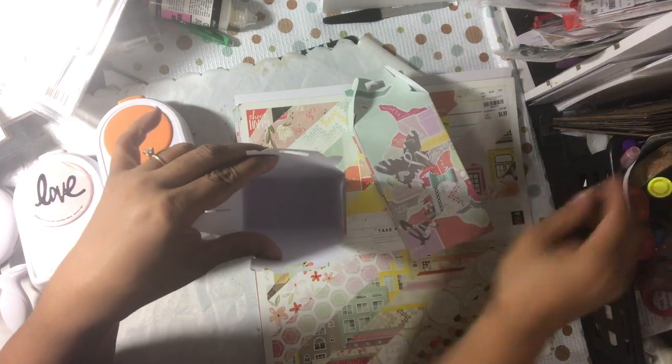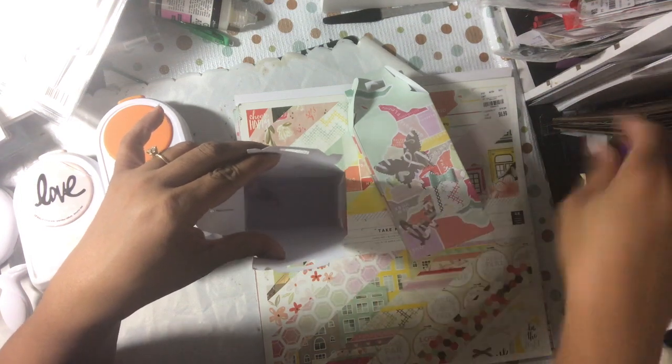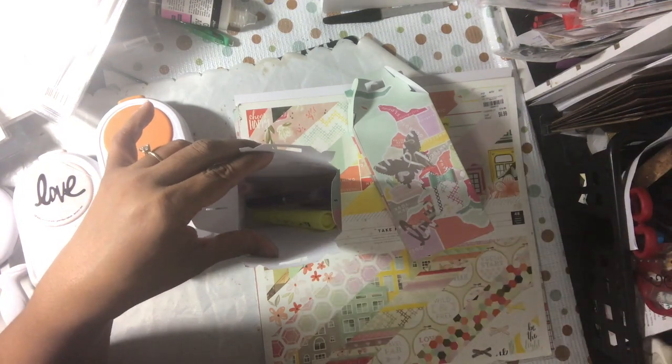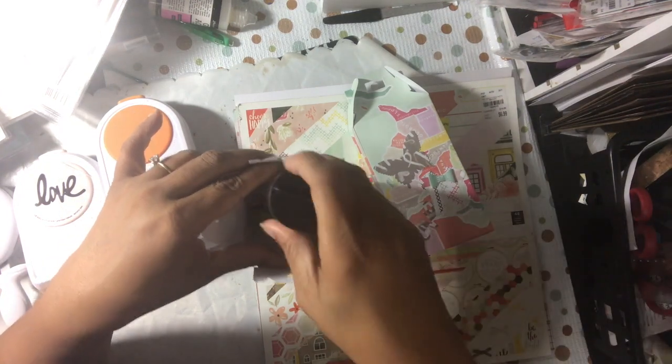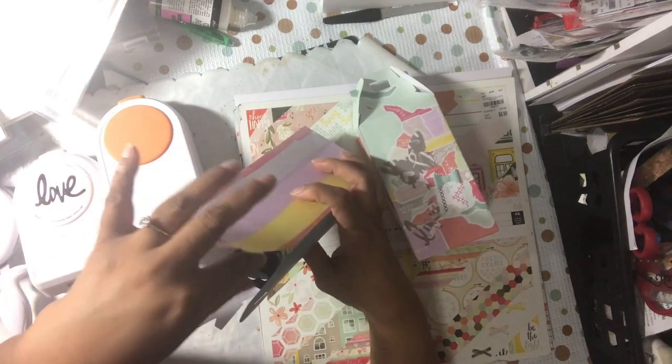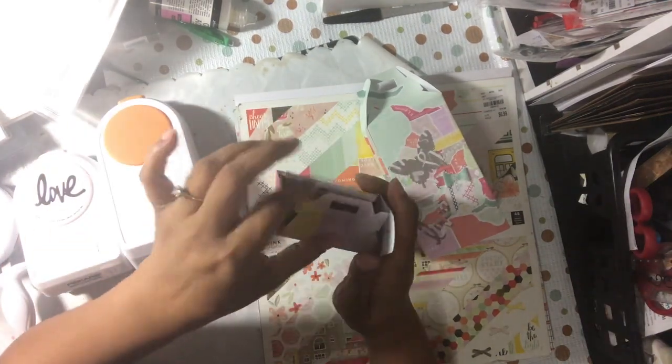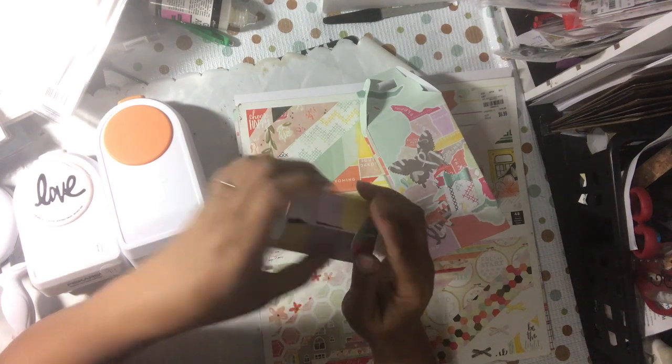So you can put a lot of things inside of here. I'm just throwing something in here quick, you know. And so you can put, and bam. So as you can see, it can be stuffed.